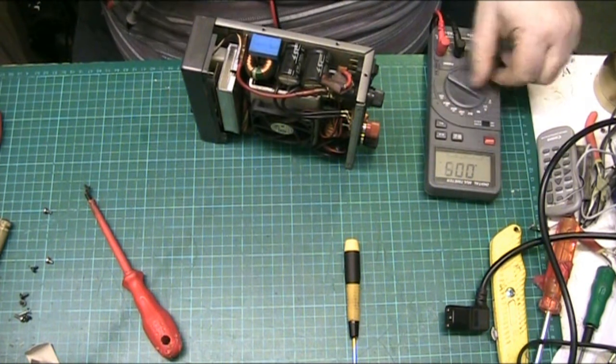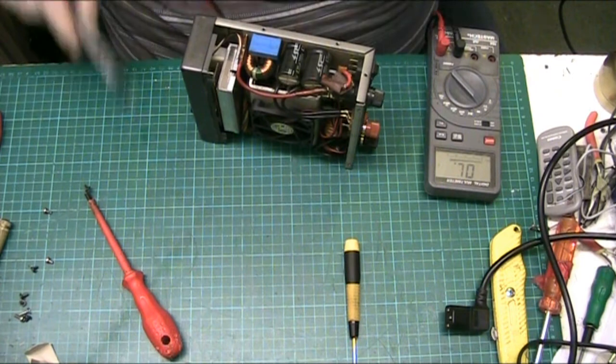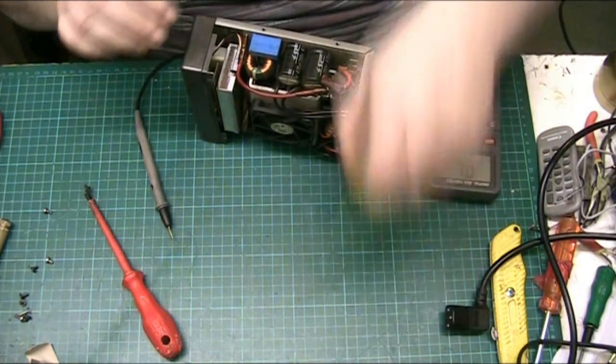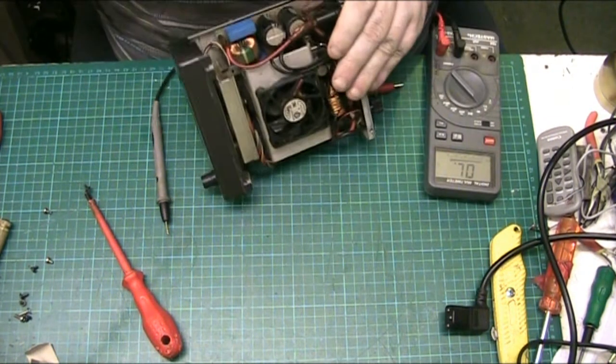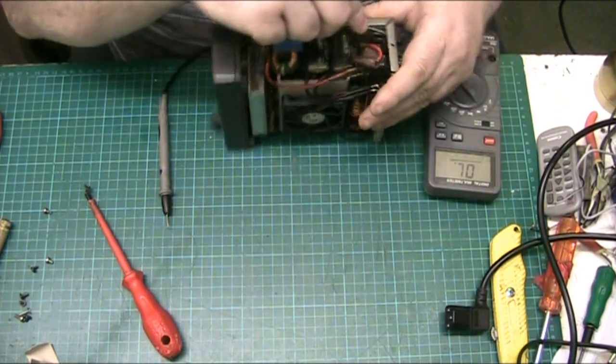So we'll go back to it, and what we'll do, we'll pop the switch out, because if it doesn't work, it's going to be replaced. So we'll pop it out and make it easier for me to test it.